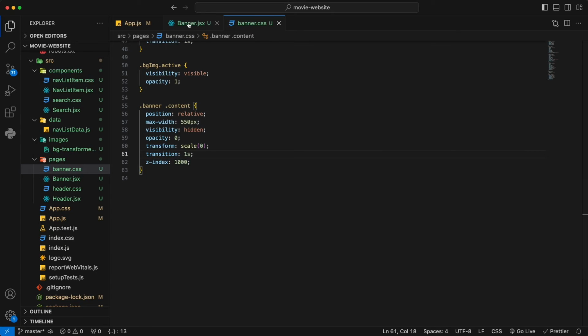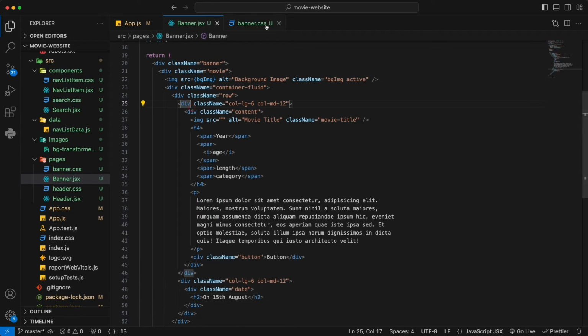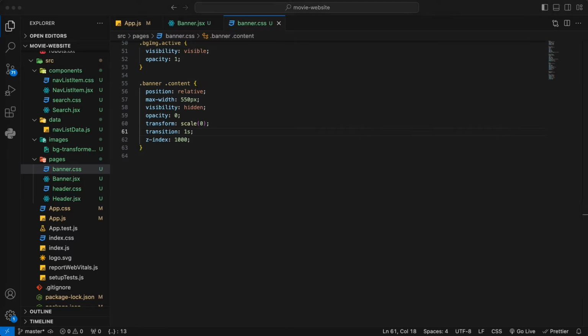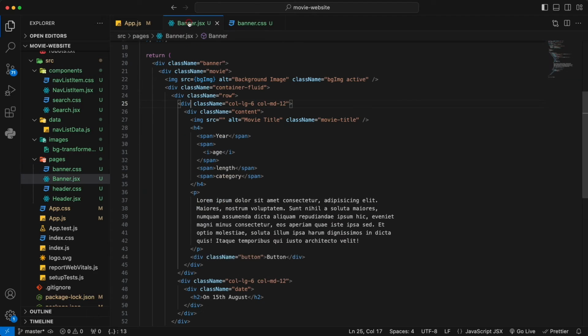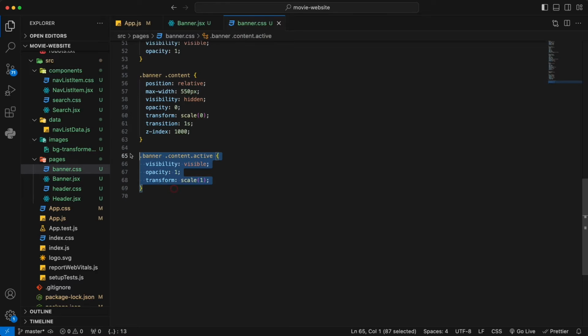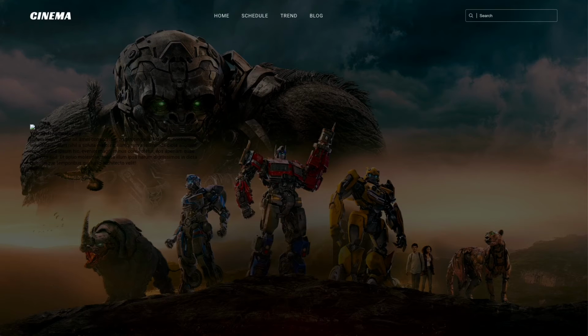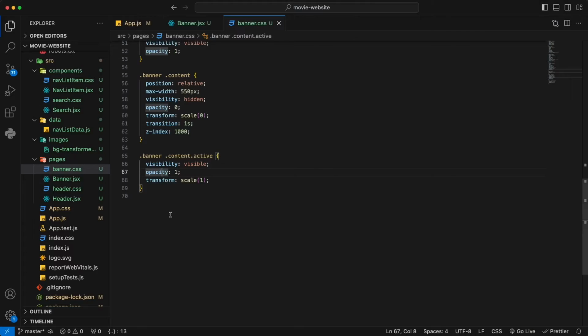Haven't shown yet. Let me see. It's right over there, because I hide it. And on active class, it starts to show. So the way to do so is we have to give the content an active class for it to trigger this part of the CSS, visible, opacity 1. And if you look at the browser again, it's there. Of course, I haven't set a color for it. It looks black.